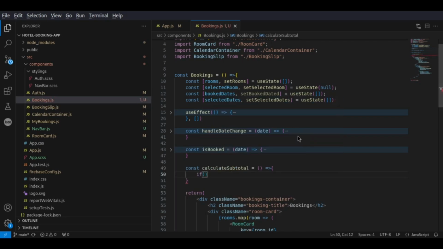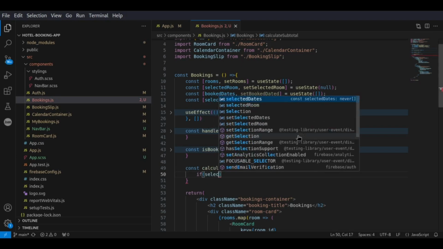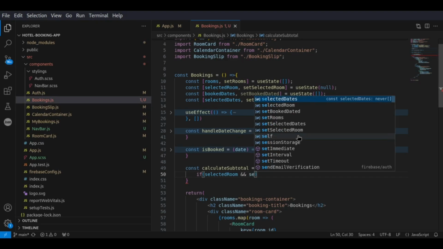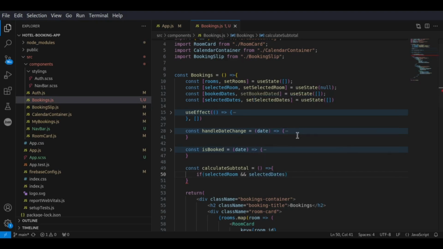Let's put a condition there just to make sure there's a room that's selected first of all before you even calculate, and that there are dates selected.